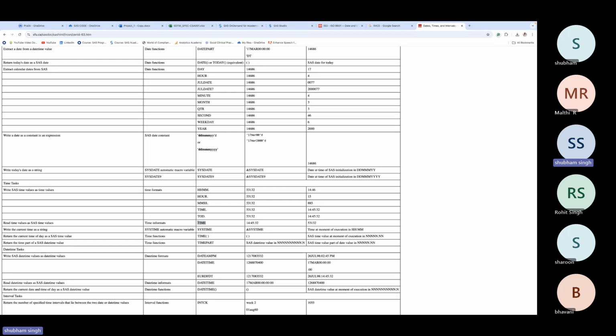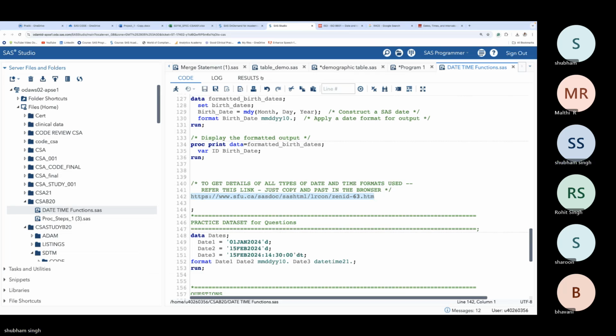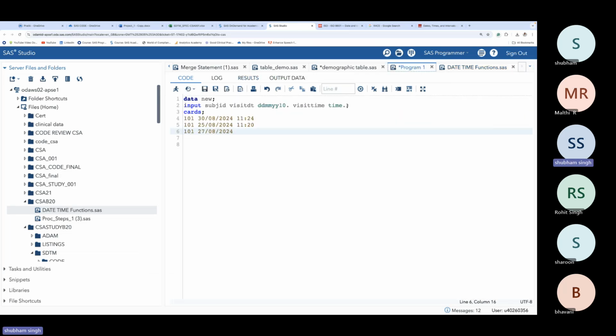The format we have used in the session is time. So if you use only the time dot format, you can get hour, minute, and seconds. This is the informat or format. So we can use time dot.